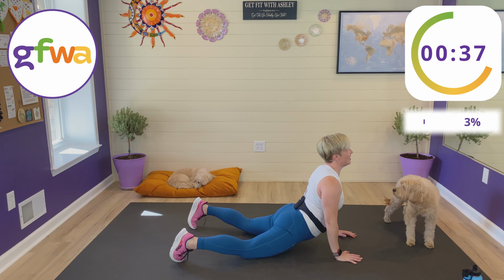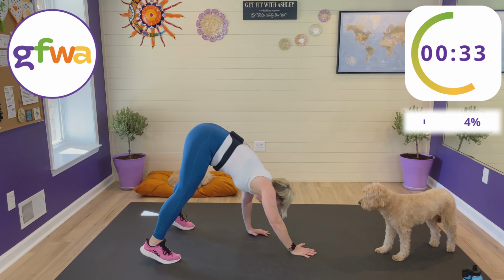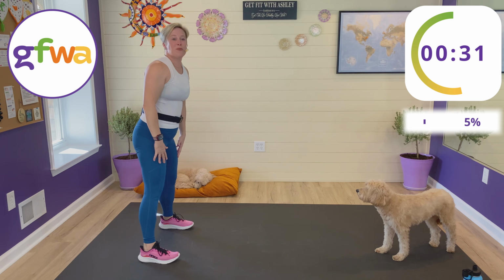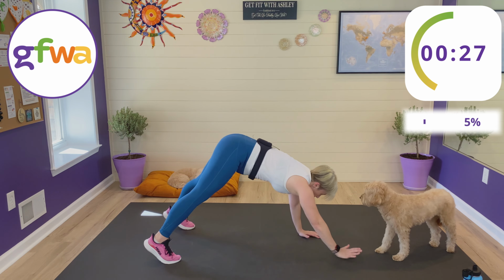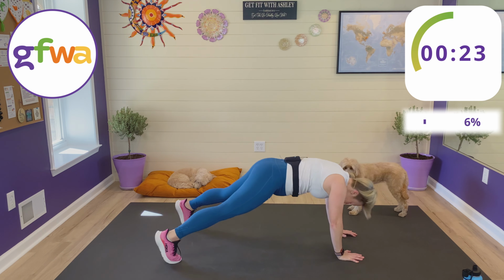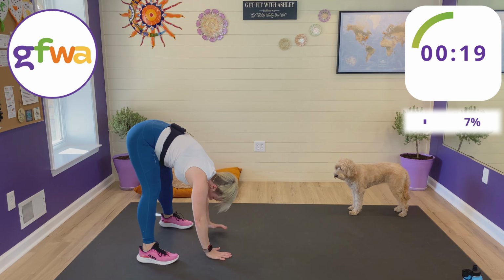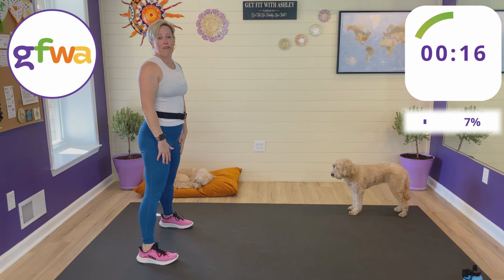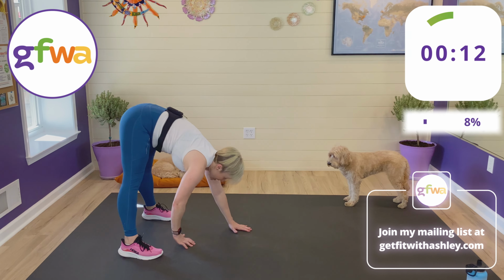Plank, cobra position, up into pike or down dog and walk back in. Today's workout has four sets and a very spicy finisher. We are pretty much moving continuously today. We have 25 second intervals with 5 seconds in between, which is not necessarily enough time to rest. It's just enough time to transition into the next move.